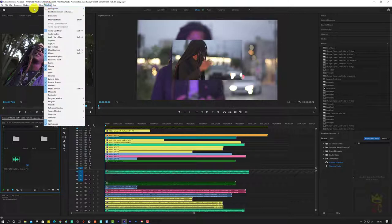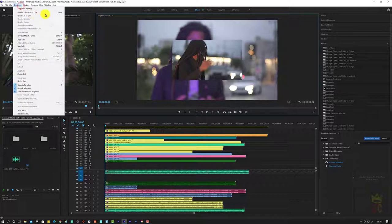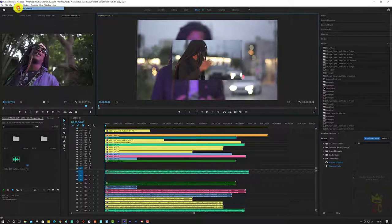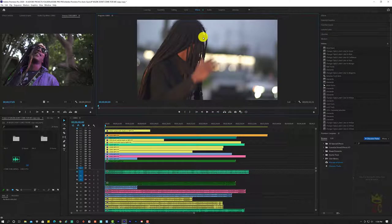Save. I'm going to go to sequence. We should go to sequence settings. Sequence settings, awesome. So it's running at that. We're definitely going to want to change it to 20. I'm going to try something new. So I'm going to put, you know what? Before we change that, let's do what we had to do. Frame size, very important. 1920 by 1080. Now, this should be perfect. Awesome. Fixed it. Definitely fixed it.